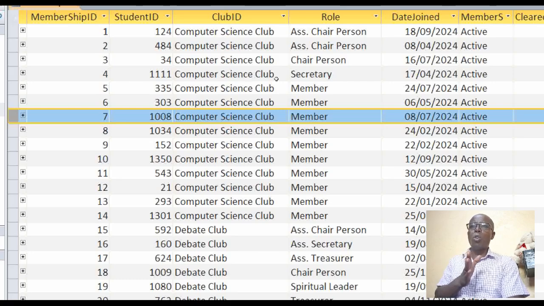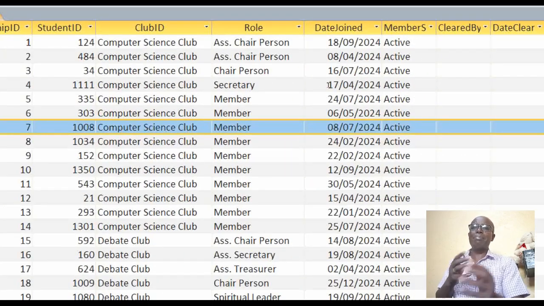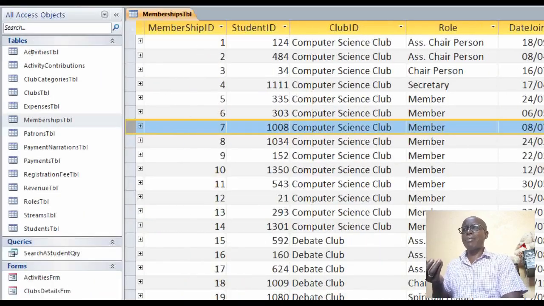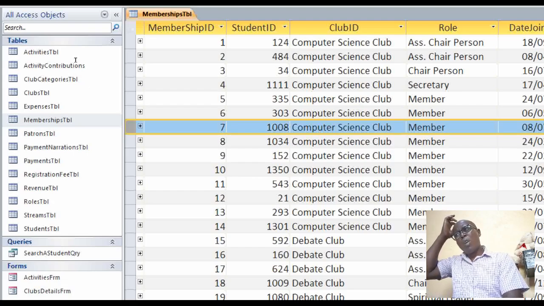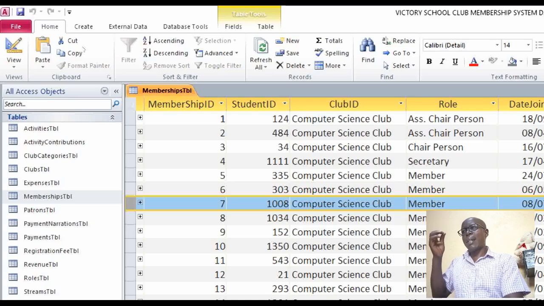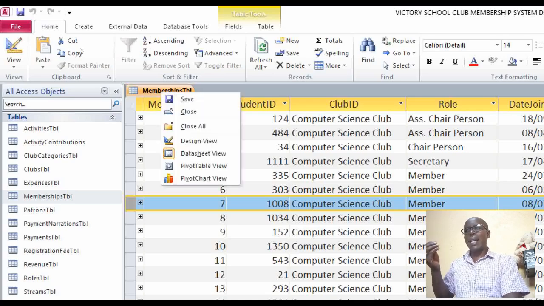But those who feel like we should just add, instead of making things complicated, we just come here in design view, add a new field into our memberships table, and call it a registration fee, and we restrict ourselves to capturing that actual amount that is required for every club as the registration fee, then it's well and good. You'll still have it done anyway. So the person who wants to handle this registration fee in isolation, then let's roll on.